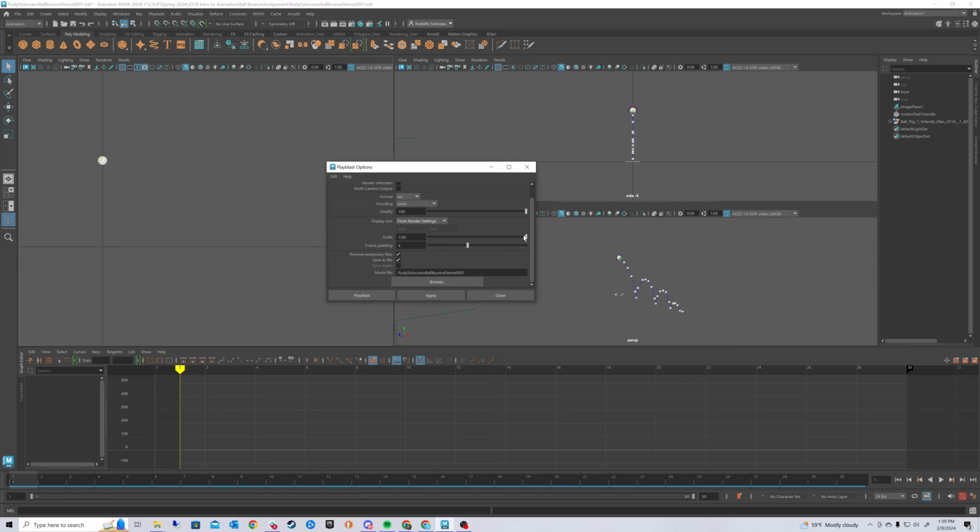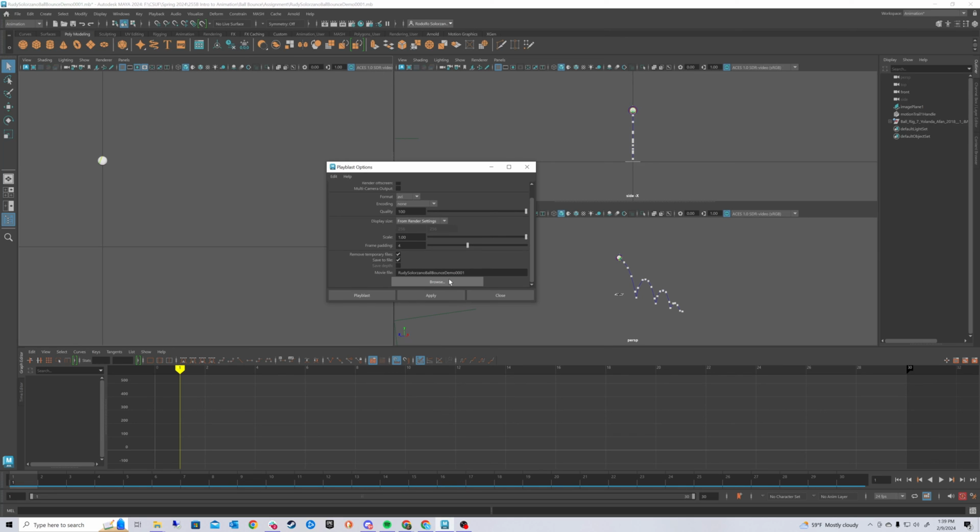You don't want 50% of the resolution. You definitely don't want anything less than that. You want 100% of the scale resolution to be 1. And lastly, make sure you save to file. If this is not selected, you will get a render, but it may not save to a specific location.